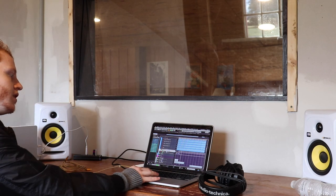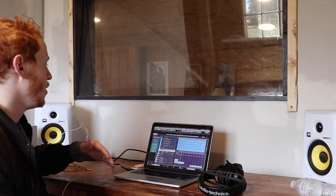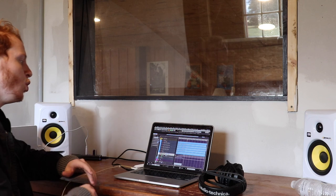So I have that room mic mixed in, getting the reverb off his amp. I have reverbs going on it. So most of the reverb for his guitar, we took off the amp and out of the room, because he has a really nice reverb pedal. He's got the Strymon Big Sky and the Timeline, and it just sounds good. We've got the room mic, which is picking up a little bit of room noise, so I didn't need a whole lot of reverb.